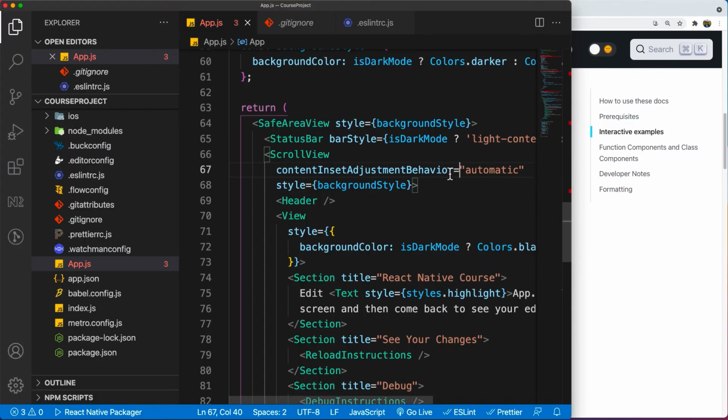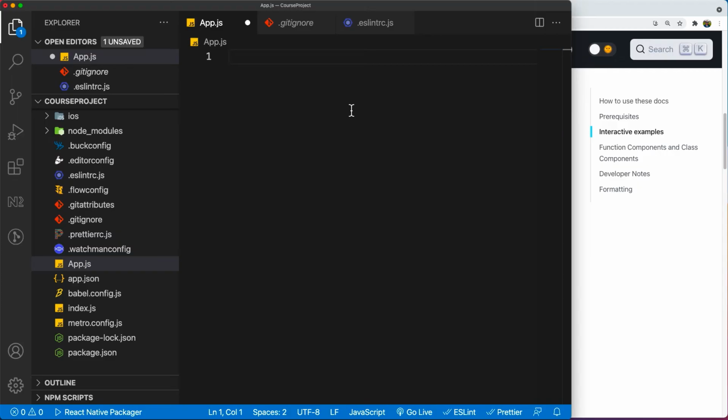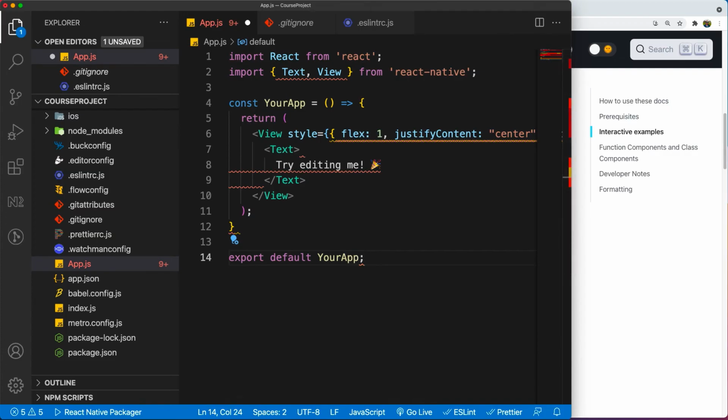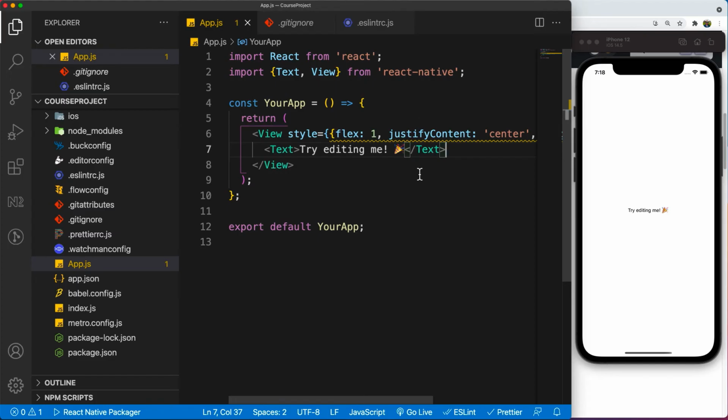So we go again to our application, in App.js. As I told you, it's the entry point of our application. We delete everything and then we put this code. Let's open the simulator again and then we press save. So we are going to save our code. As you see, it's automatically formatted, and here my application is debugged and loaded. So if I change this, I will say, for example, here, hello world, just to be sure that everything is working fine. Okay, nice. We have here hello world.